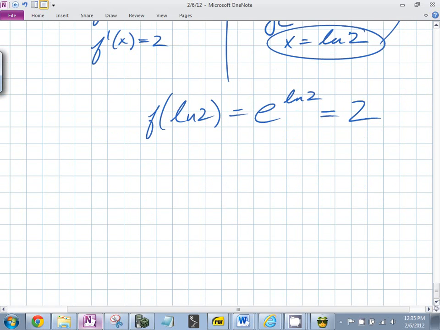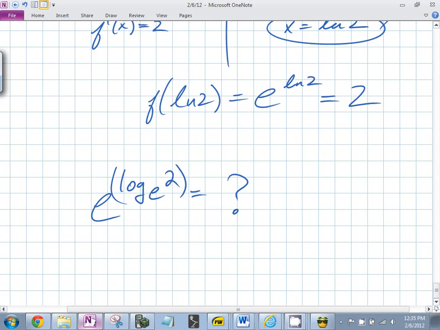If you translate this statement into logarithmic form, it would be log base e of question mark is equal to log base e of 2. And here's the question. If log base e of question mark equals log base e of 2, what does question mark have to equal? 2. What this means, as a side note, everybody, is a to the log base a of x is always equal to x. You can write that down. That is a hugely important statement.